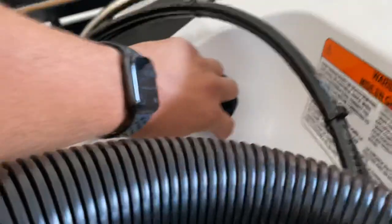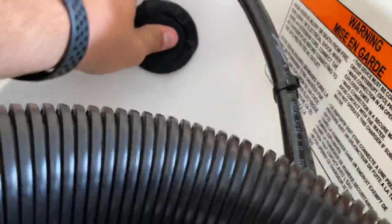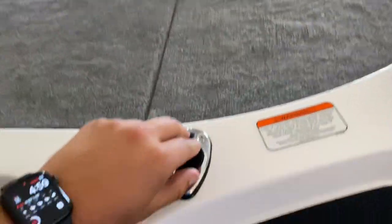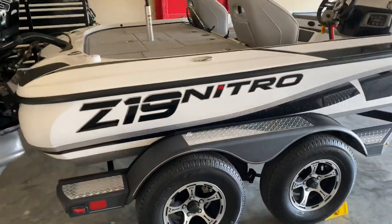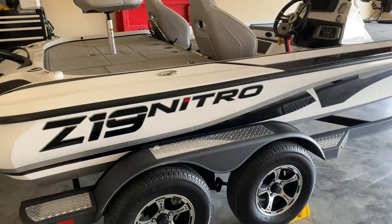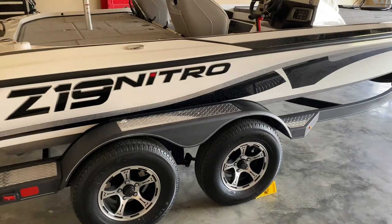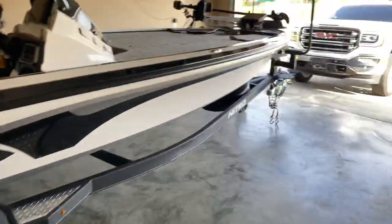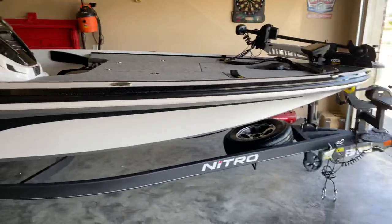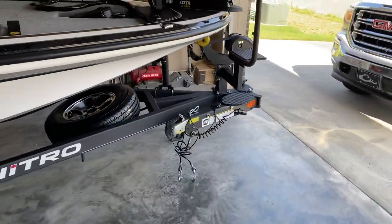In the back we've also got the charging port. You've got your anchor lights back here and the nav lights are up front. Tandem axle trailer, which I think is normal. I don't know if you can get the Z19 in a single axle — I know you can get the Z18 in a single axle. Either way, this was my preferred because for long traveling I just feel like it's a smoother pull and a little more safe. I also got the spare tire on the front, and it's nice to have two axles for many reasons.